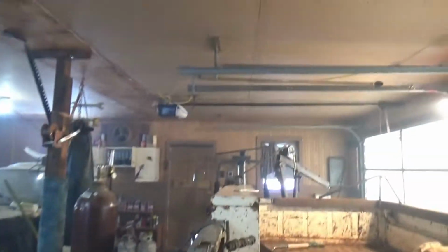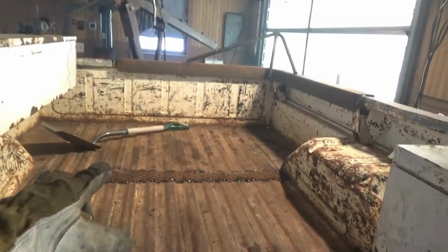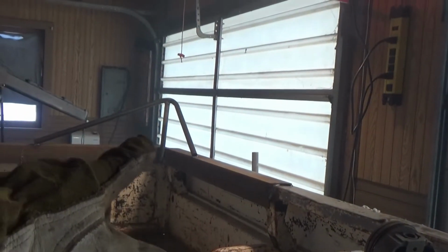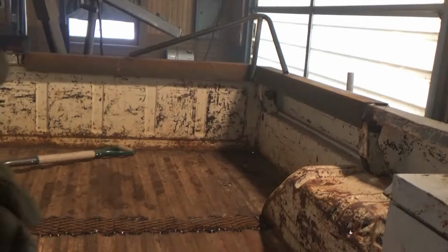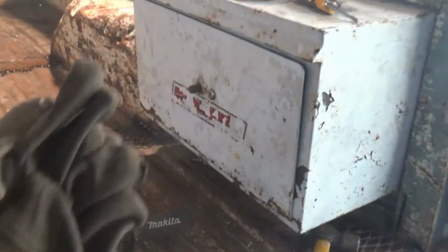Starting to get a little smoky in here, all the welding. I've got all my tread plate nailed down. I've got my angle iron up there nailed down. I've got my top hoop. My propane cylinder will sit in that corner attached to that. And then next to it will be my oxygen cylinder for my torches. And then I got my box for my welding leads and such.